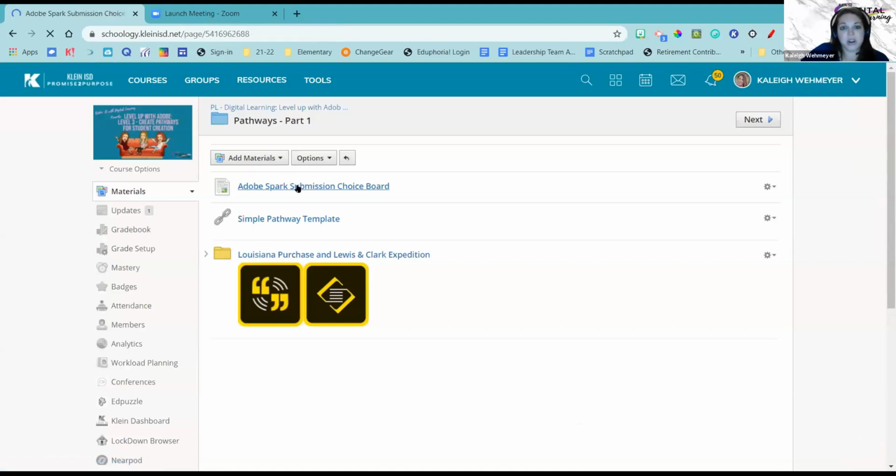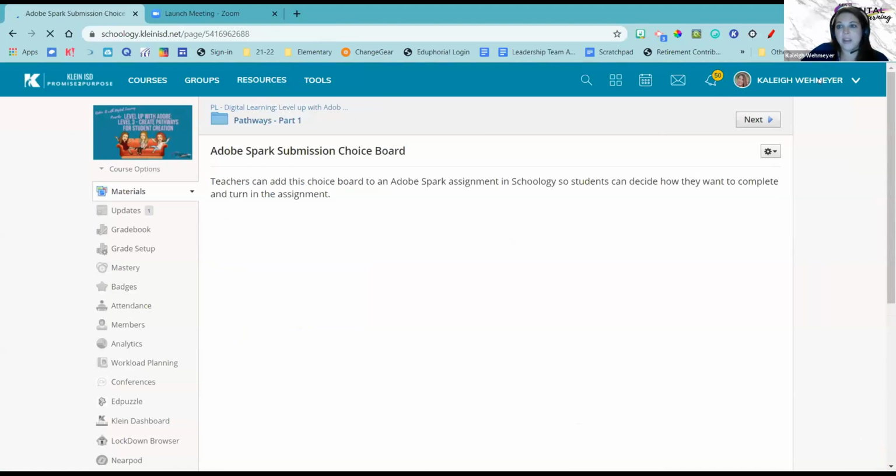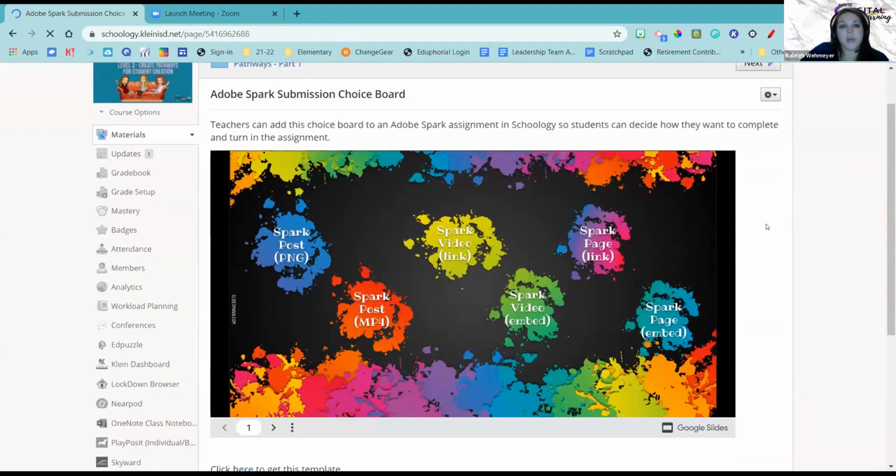Students can decide, out of the three, how they are going to submit their assignment, or how they are demonstrating their mastery. Are they creating a post? There are two different ways you can create a post. You can make it a PNG, which is a static image, or you can make it a GIF, and it's going to download as an MP4.